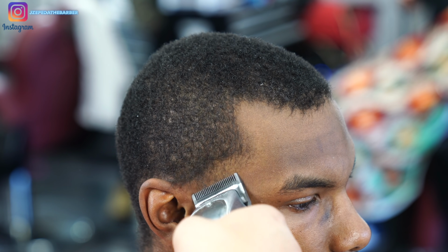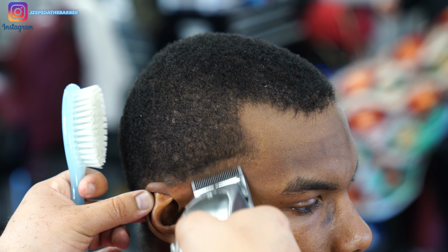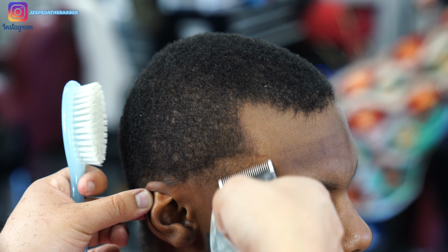So whenever I have so much room to work with, I usually tend to go with the high taper. I just feel like it looks better in my opinion.